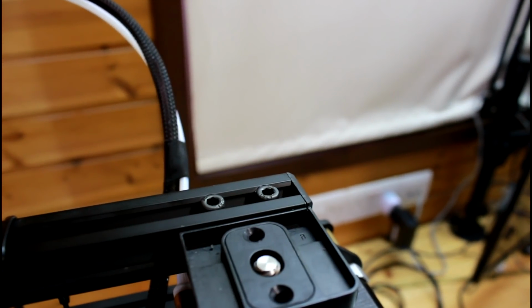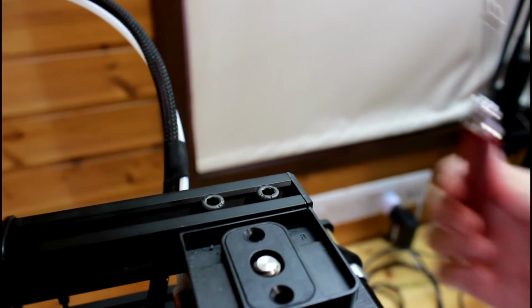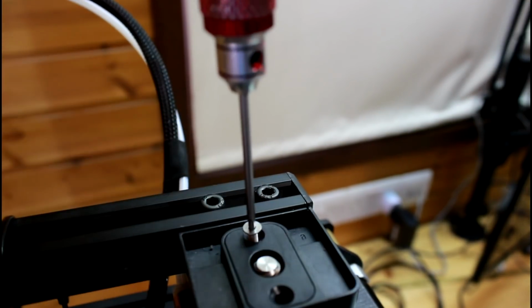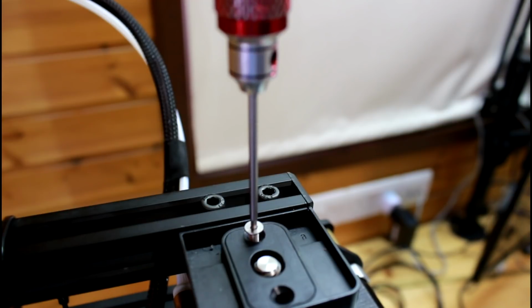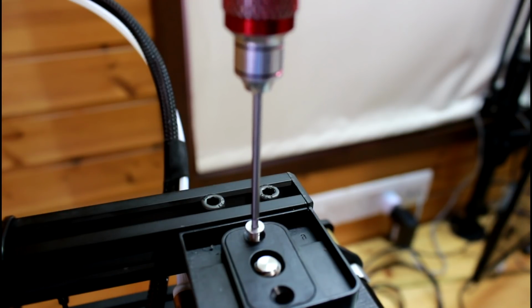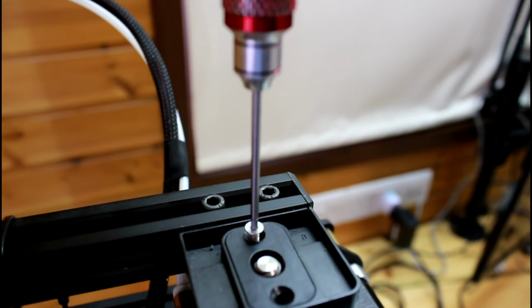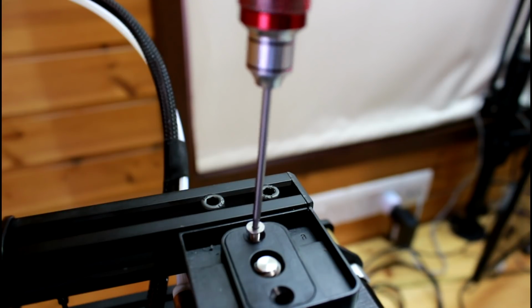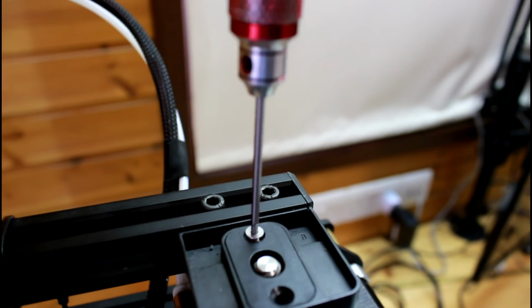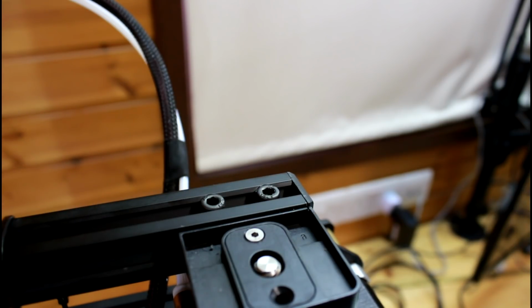in place as well. A neat trick with this is, because this is plastic and the threads could wear easily, when you put the screw in, don't just screw it straight away. You turn counterclockwise until you feel the screw going in just a bit. Yeah, there it is. That means that it just fell into the old grooves now. If I screw it now, you see how easy it goes? And that makes sure that I won't rethread the plastic.